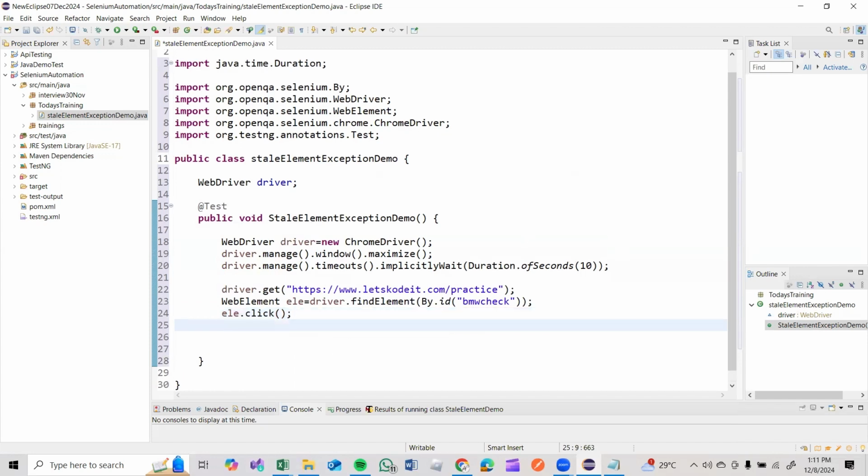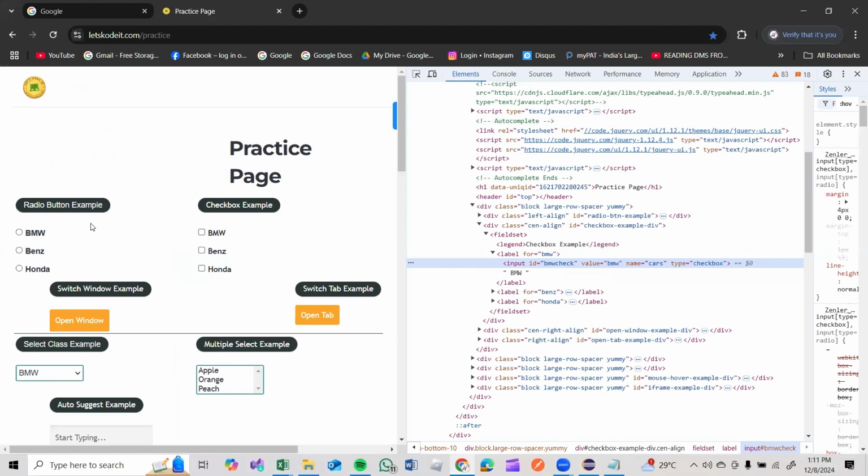So we are going to select this web element. After selecting this checkbox, we will refresh this page. This is the first scenario we will cover.